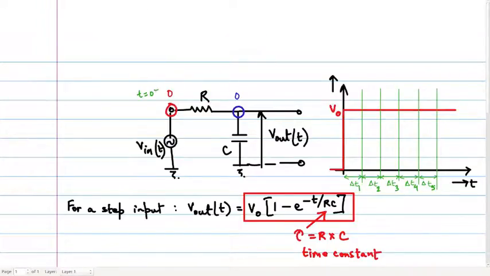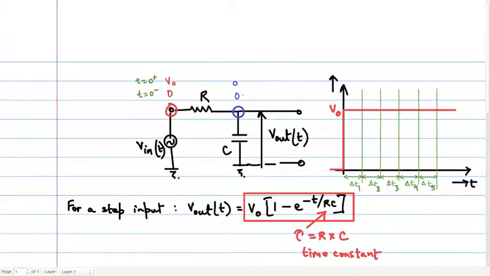Now, this would more correctly be called t equal to 0 minus, which is the instant right before the input has been applied, and we will call the instant right after the input has been applied t0 plus, where, as you can check from the graph to your right, the step has been applied and the potential has suddenly jumped to V0. Since the capacitor doesn't let a potential change quickly across itself, it will pretty much remain at zero.